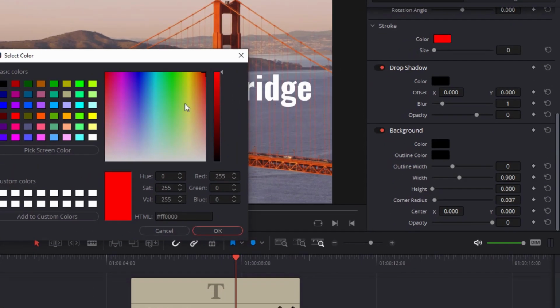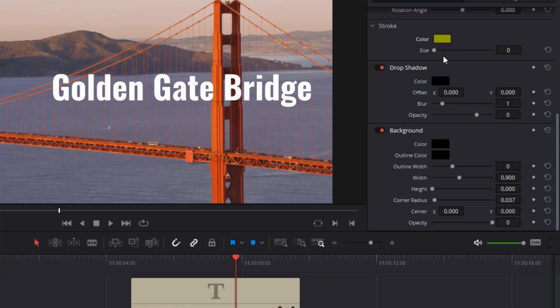I'll click on that and let's take a different color. Let's pick maybe something less bold, maybe something in a lighter color. Let's try a softened yellow and click on OK. Now I don't see it yet because I have no size. The size is set to 0, so I can either drag along the slider or I prefer to move the mouse over the numbers. I can slowly drag it. That gives me lots of control.